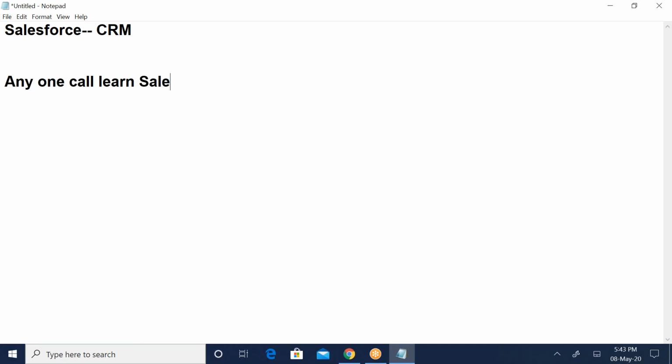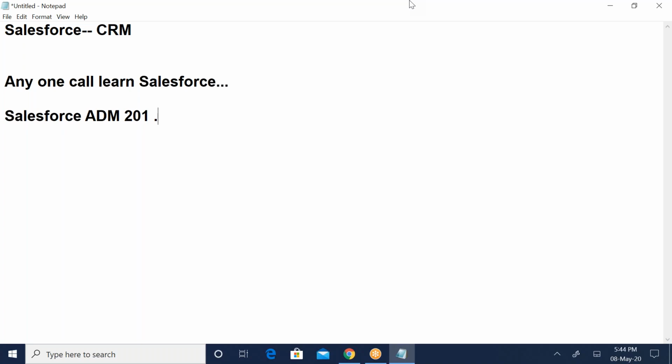There is no restriction that you should be an IT guy or a developer or a tester. Anyone can learn because there are different types of ways you build an application. So first of all, initially, anyone who wants to build their career in Salesforce: the first course is the Salesforce ADM 201. This is the first course that you need to learn.